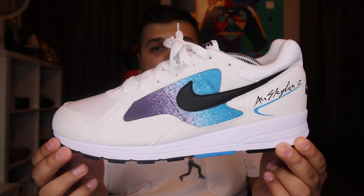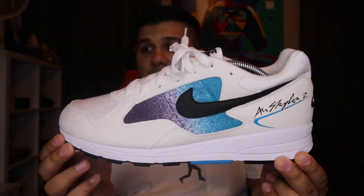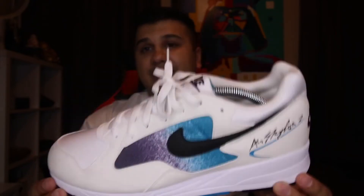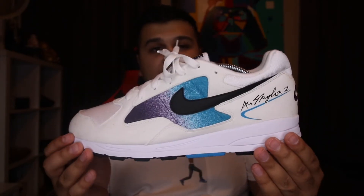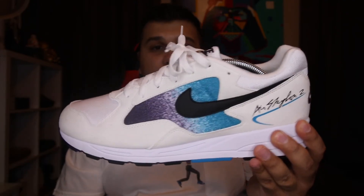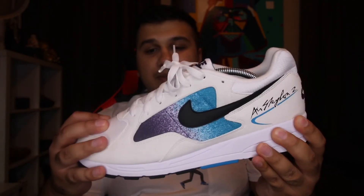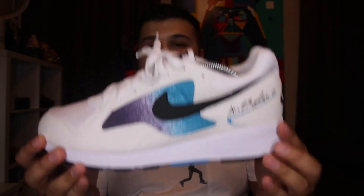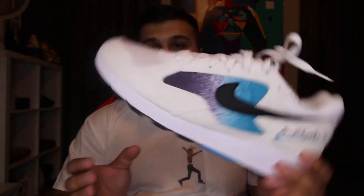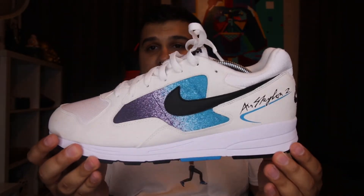To be honest, these are very comfortable sneakers. I would say they're more comfortable than something like an Air Max 95 or Air Max 90 — definitely lighter. For technology from back in the day, I can see why this was considered a running shoe. By today's standards it might be a little thick, not as breathable, and slightly heavy, but for casual wear it's very light, not bulky, pretty tapered — really a clean sneaker.